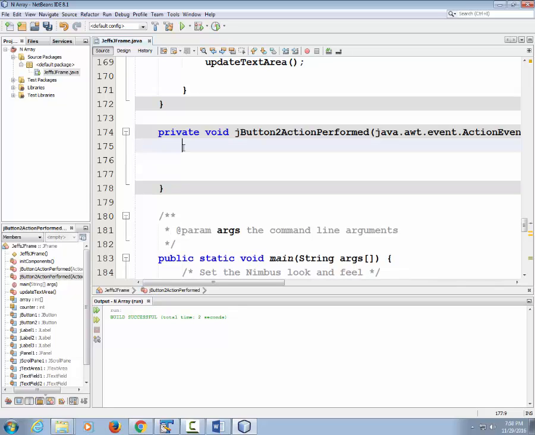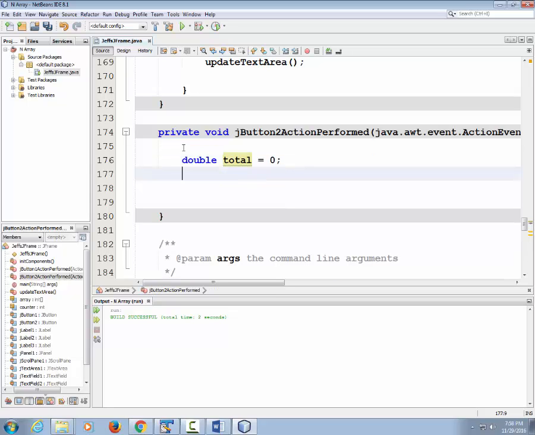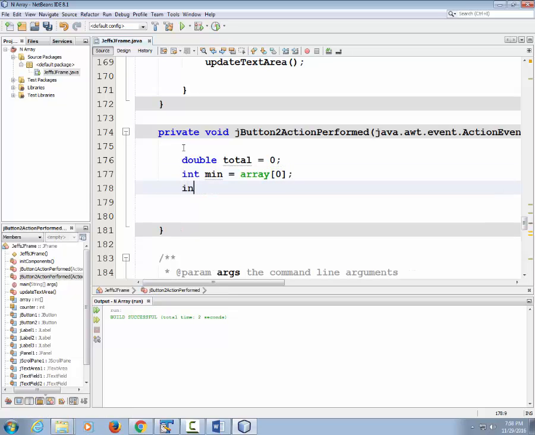Okay, we know how to write code that creates minimums and maximums and averages, but we could do this all in one loop rather than 2 or 3. Let's use a double as our tally. The reason I suggest that is so that we don't have to worry about integer division rounding down. Let's declare an int called minimum, which we will set equal to the first value of the array. Let's declare an int called maximum, which we will set to the first value of the array.